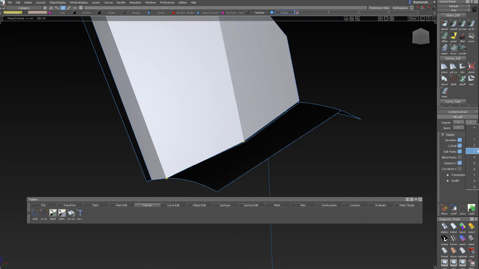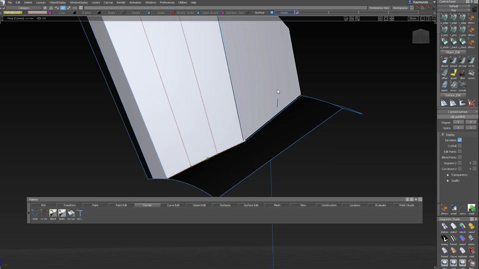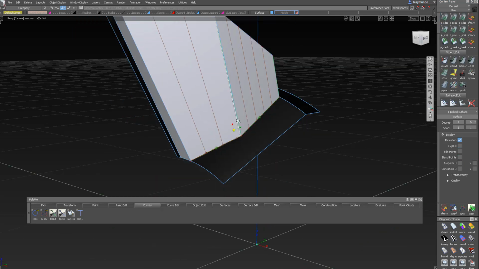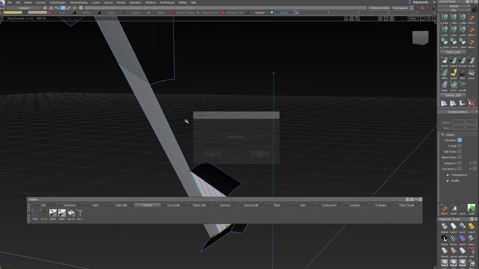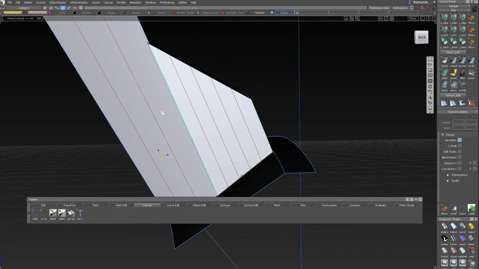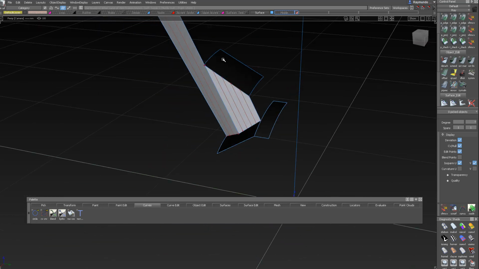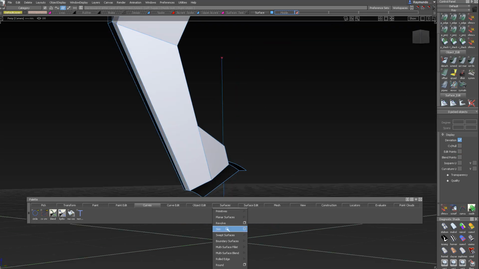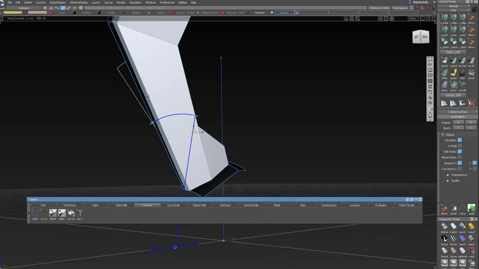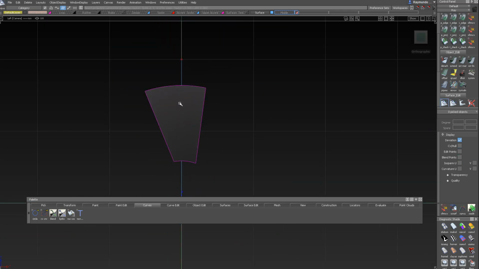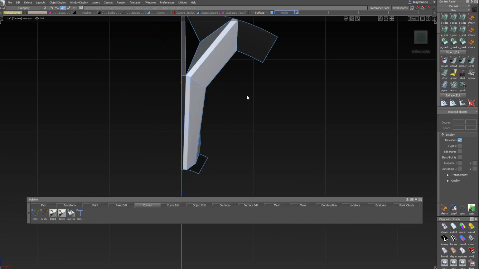So I'm aligning things up, adding a few more CVs at this point so that they fit, and making sure that it's a nice clean model. This is what I consider the first stage of the modeling process, just blocking everything in.